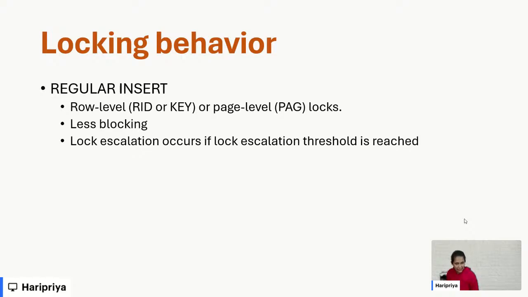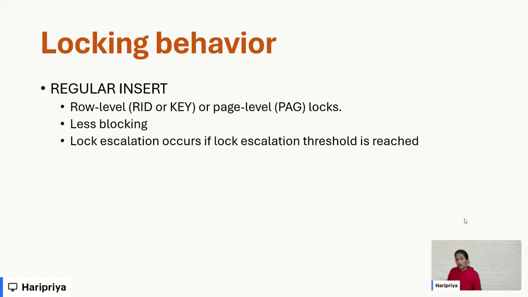And for the regular insert, you always see granular locking, like at the key level, or the page level, row level locking. You don't see table level locking usually. This means you have very little blocking because you have these locks just on the key level. You can have other operations doing their work on the other pages of the table. All right, so that's why you have less blocking with this regular insert.